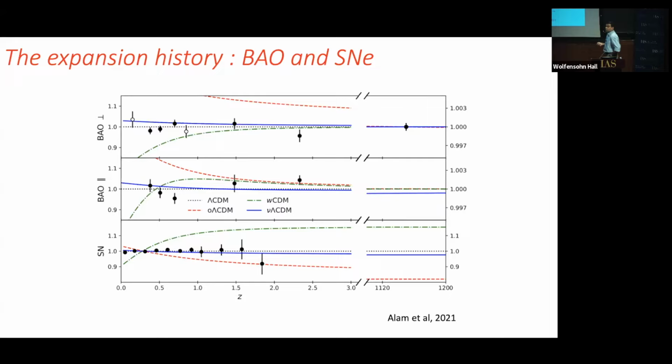You could turn on a varying equation of state, and you get the green line out here, where the equation of state of dark energy matters a lot more at lower redshift, and so you get more sensitivity out there. And then, of course, you can start varying things like what the neutrinos are doing, and if you add in a small neutrino mass, you change that curve out there as well. So you get various pieces out here.